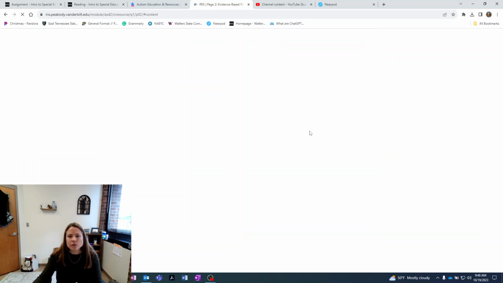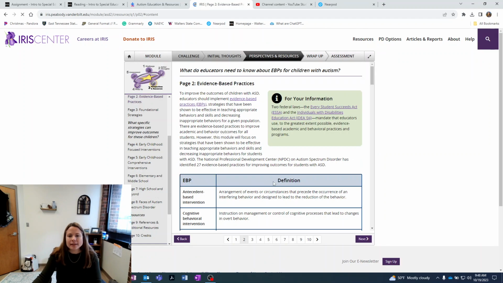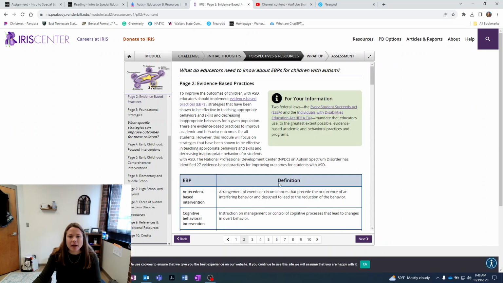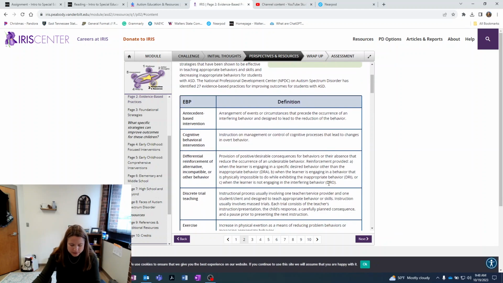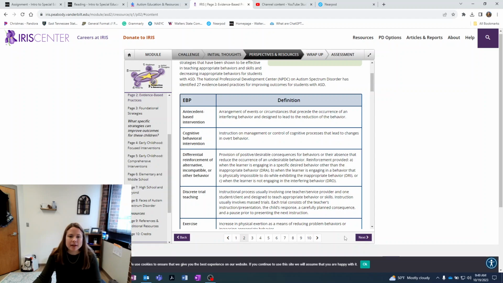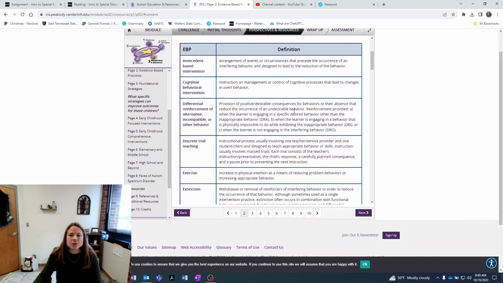In here, I'm not going to go through it for the sake of time, but it lists a lot of evidence-based practices that you should be looking at. And you can see that's connected to the educational considerations in Chapter 9, right? So we're trying to look at the antecedent, or what we call a trigger. So what kind of behaviors, what kind of occurrences interfere with the behavior? How can we reduce some of those unwanted behaviors, right?